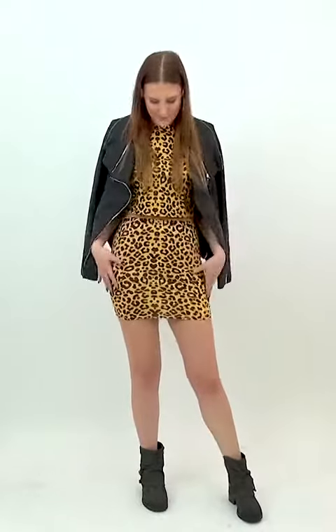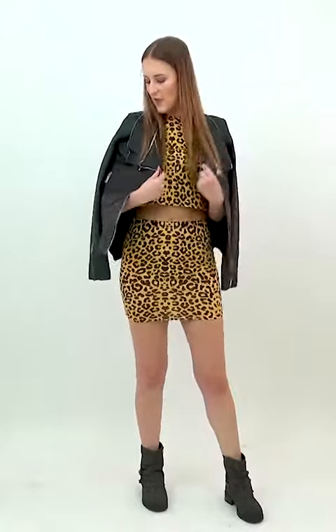Hi guys, so this week I've chosen this cute little leopard print two-piece to talk about, as currently we've got 25% off all of the Wild Things collection. I've teamed it with this Viper Biker jacket just to give it a bit of a rock and roll kind of look. I've put some hoops in and I've got some grungy looking boots, and I just think it looks really good for like a gig or festivals — yeah, it's a bit rock and roll.